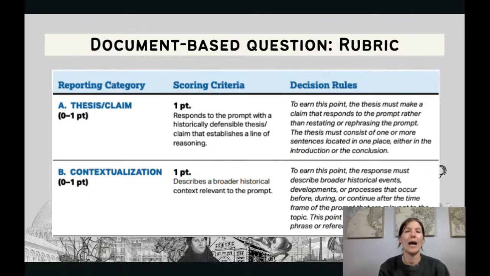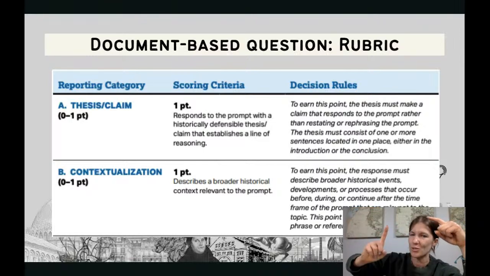Because there have been so many times when students, in their very first thesis statement, did not say because or was not factually correct. But because I always have my students write their thesis statement at the end, I've given a point for a thesis statement that occurs at the very end of the essay that wouldn't have gotten one at the beginning. So because they rewrote their thesis statement, they got a point. Please remember that.